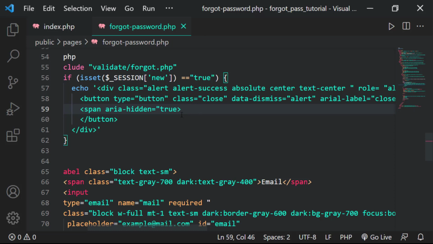And here we can just close that, so we can just have an X here, and we can close the span. Yeah, so we're just styling that button so that now when that message appears, a person can click on the X to close that alert message.